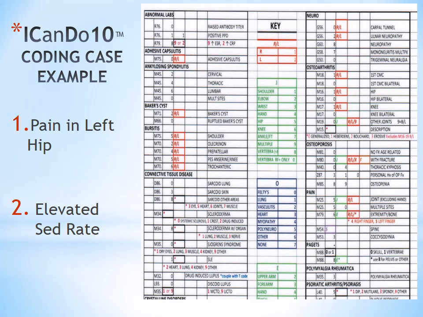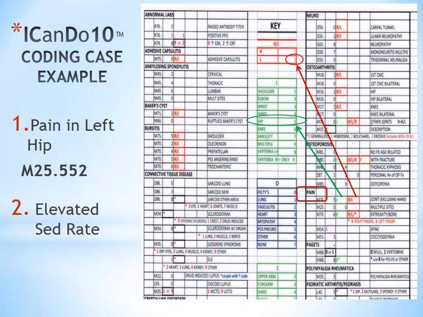Case number 1 is pain in the left hip. We would first go to the pain section, find the code, and stop at a variable. In this case, it's the green J. The J takes us to the centered key, where we circle or note the number for the corresponding location, in this case 5 for hip. The code continues to be built, where right left is red, takes us to the key, where we circle the number that corresponds to the location, in this case left hip. That builds the code M25.552.